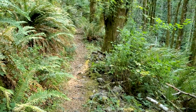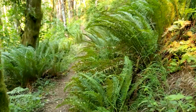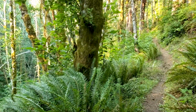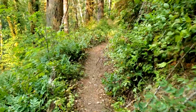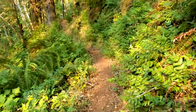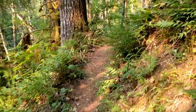Here's where we came from. We just crossed the head of Lester Creek, and now we're heading down to tie into where we hiked last winter. We actually had a small little piece in between that we hadn't covered, and we've now covered it, a few hundred feet, I believe, that we didn't tie in. And we were just talking about the hike we've been wanting to do for a while this summer, which is to do the whole trail in one day, which is something like 26 miles. We'll probably have to do that pretty soon while we have enough daylight before the days get shorter.